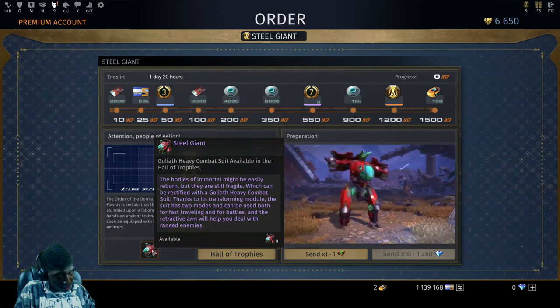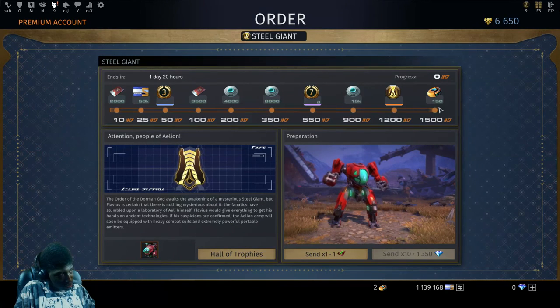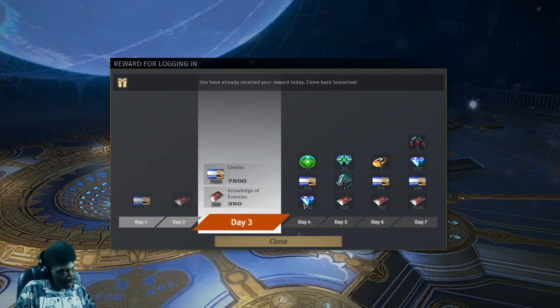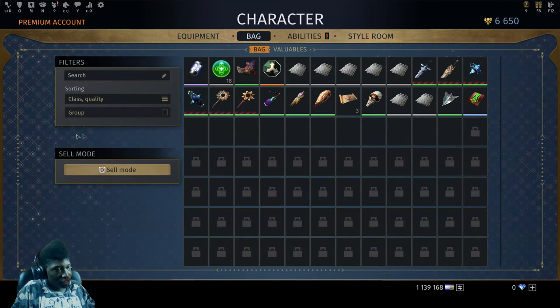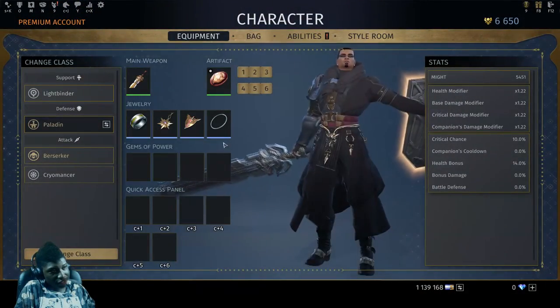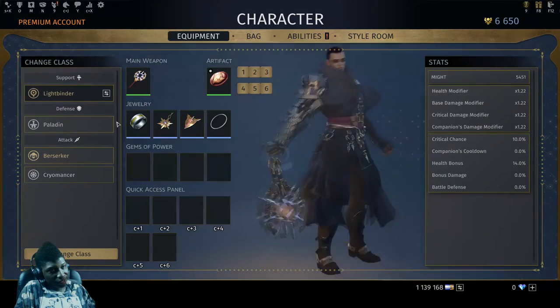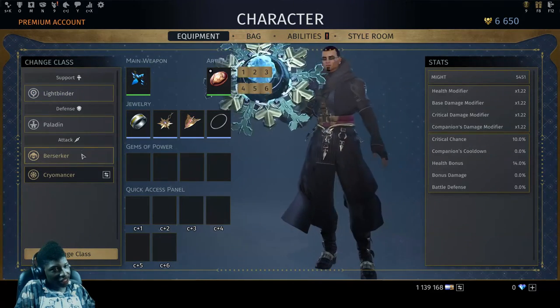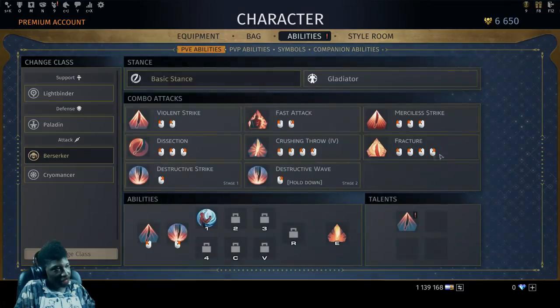Heavy combat suit available in Hall of Trophies. So I guess you would be doing these then. At least I think so. So guys, it looks like you can still fight without a weapon with your class, but you would still technically have to equip one. So it's not like other games where you can switch to a different class and you would still have the weapon, but the weapon might change to that class. You actually have to find individual weapons, so do keep that in mind.